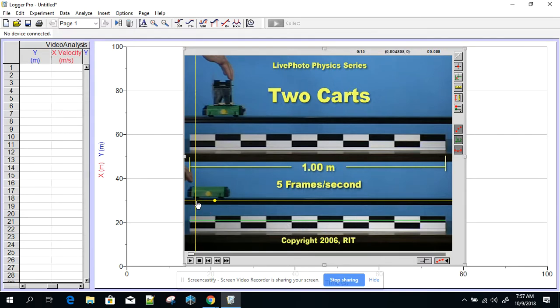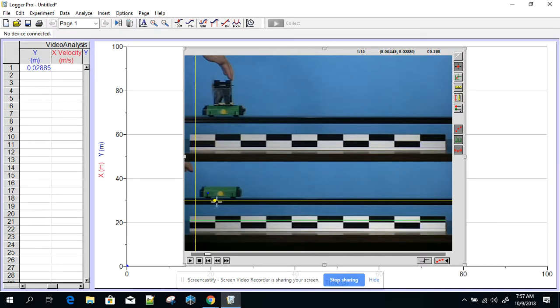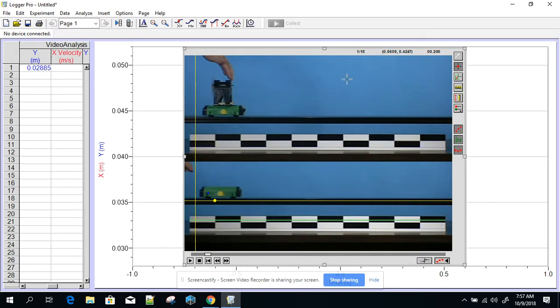We've established where the starting point will be. We'd like to begin tracking. Now, before we start, if we're going to track the cart, we simply click on this tool here. When we click on this tool, this will add points, and we can just simply click on a target. So in this case, I'm going to use the yellow dot. When I click on this, we see that the cart moves. Now, the frame has moved to a new frame. The cart is in a new location. And what the computer is doing is saving that data.